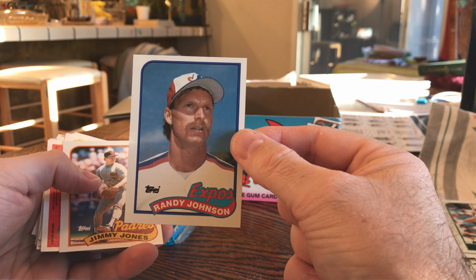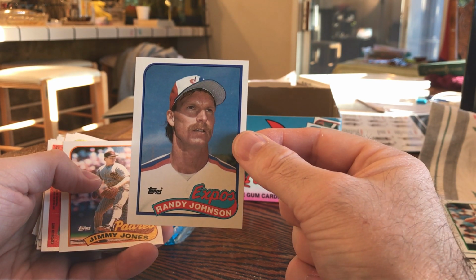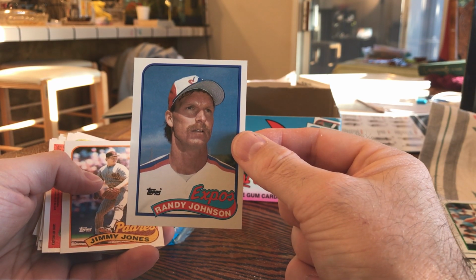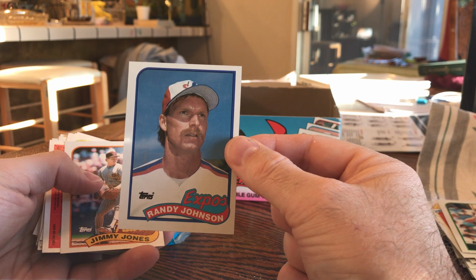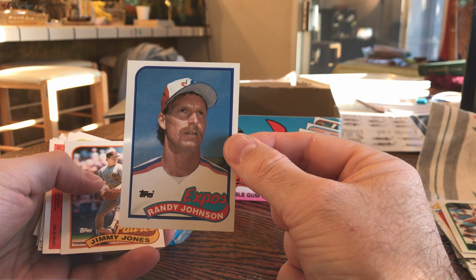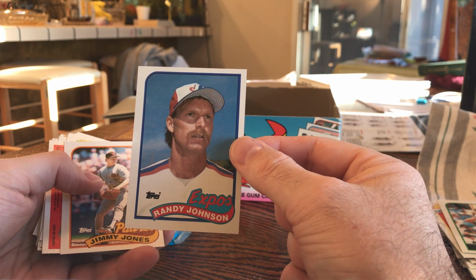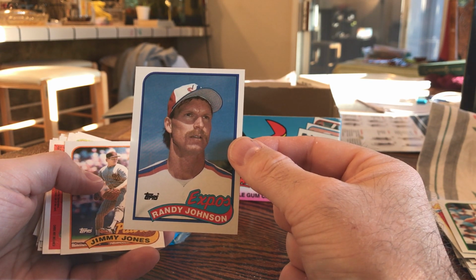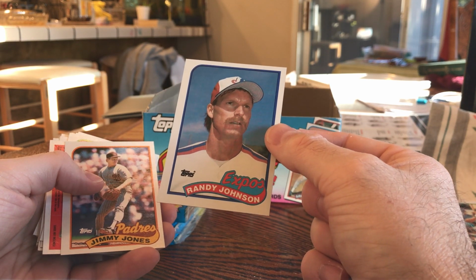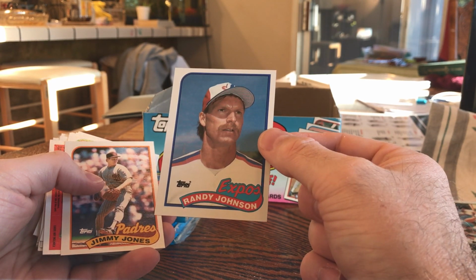I call that to the right. Some people say, well, the border is shifted to the left. I say the photo is shifted to the right, where the border on the right is much smaller than the border on the left. I agree. And that's just the way I think of it. Same. And the vertical is off center. Yeah, and it's even kind of cockeyed a little bit, too.